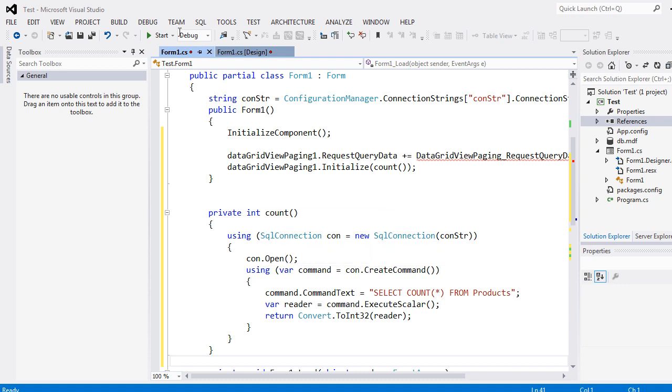So in this count method we are just calculating the number of records in the products table and providing this count to the initialize method of the DataGridView paging control.